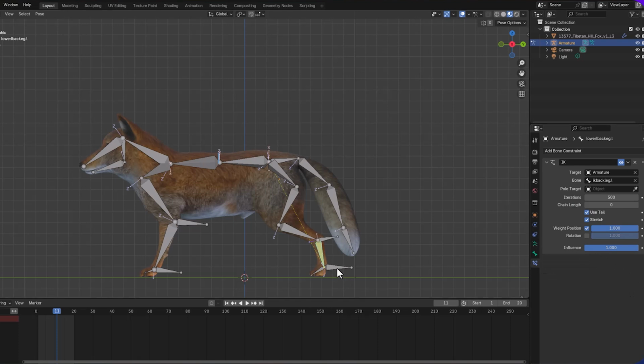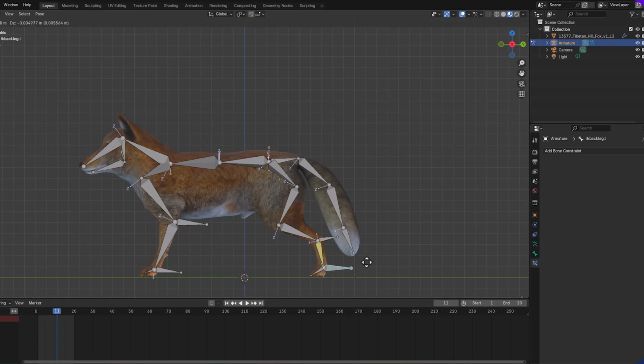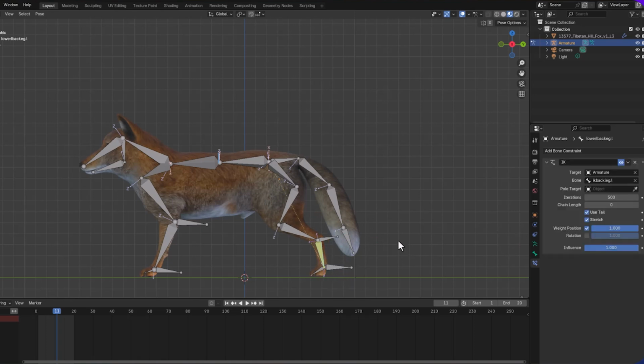We need the pole target because you see that the leg may move in a different direction. So in order to control the direction it moves, we need to activate a pole target. So I can select this bone constraint and select this as our pole target bone, called pole back leg.